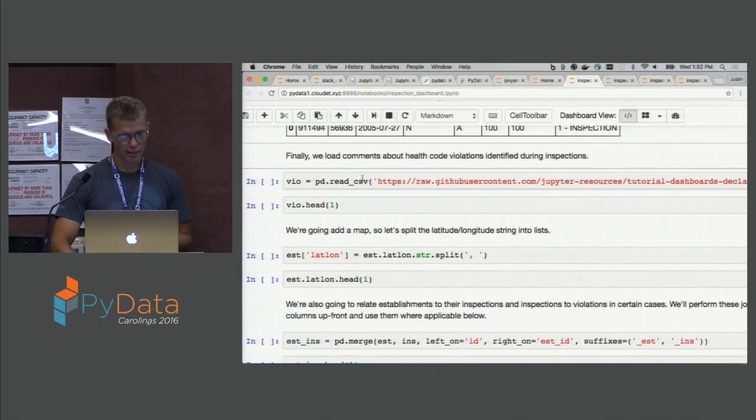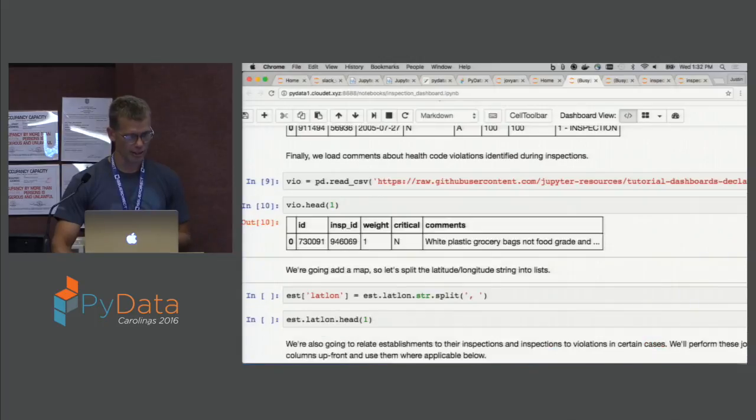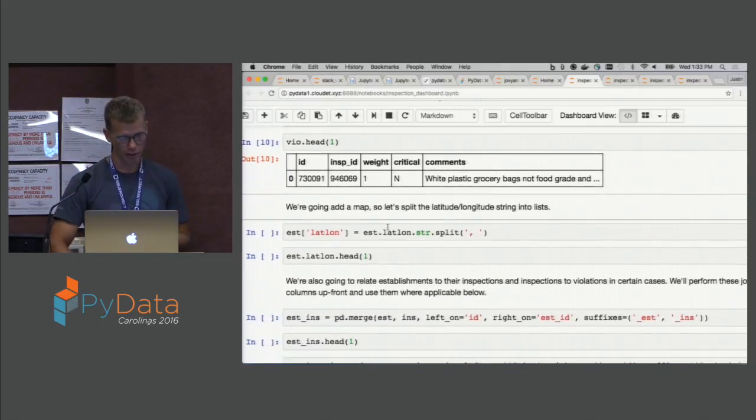And then the last one: sometimes when they go out for inspections, I can picture the health inspector writing down on their tablet, writing comments about why the score was what it was. So we have a comment ID, what inspection it was related to, and, you know, white plastic grocery bags are not food grade, and everyone hates when that happens, right?